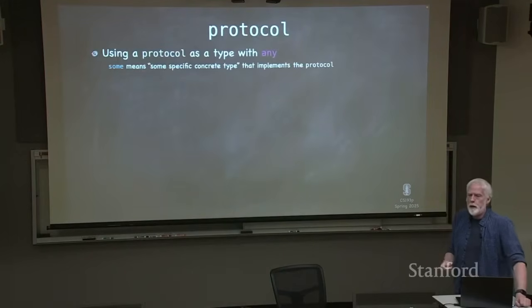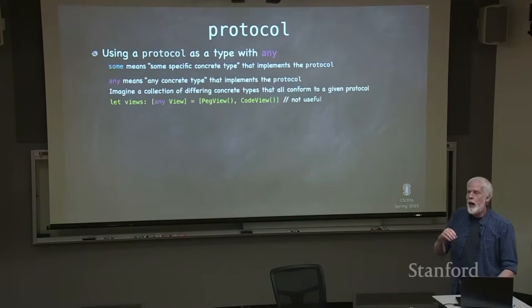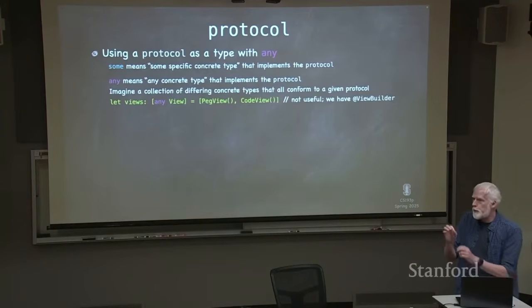But there's another thing here called any. So if you put any in front of something like any view, any means any concrete type, not some particular one, but any concrete type can go here. So this is, for example, if you wanted to have an array of views where the views were all different, that would have to be any view, because that array doesn't have some kind of view like a peg view. It has any kind of view, a peg view, a marker view, match markers view, anything. It could be text, right? So that's why it's any view right there.